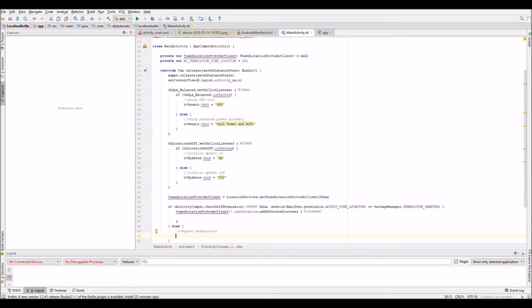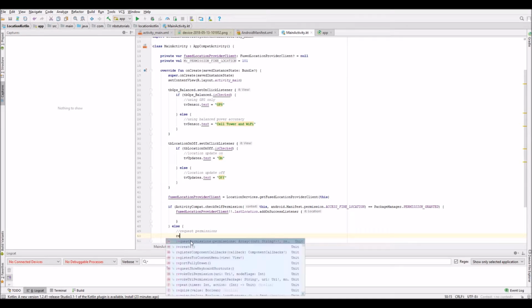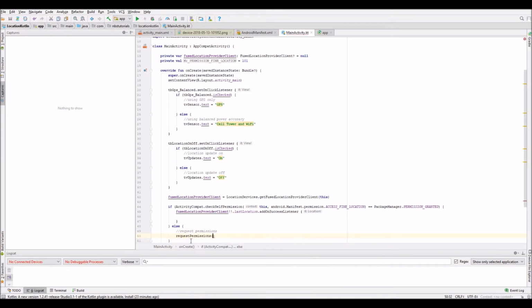So all we want to do is just call up the function request permissions, and it's very similar to what we do in Java. So I'm just going to pull this up, request permissions, and obviously we need to just set this array up, which is an array of permissions we want to pass to the callback function.